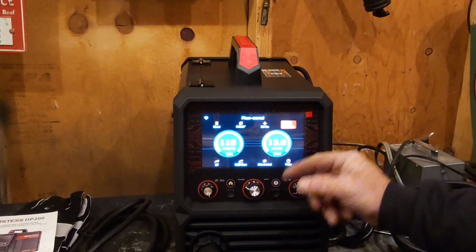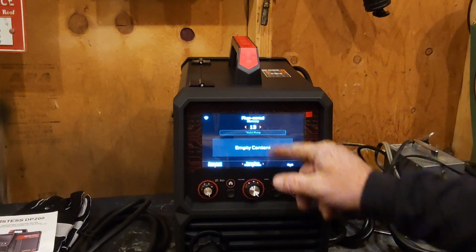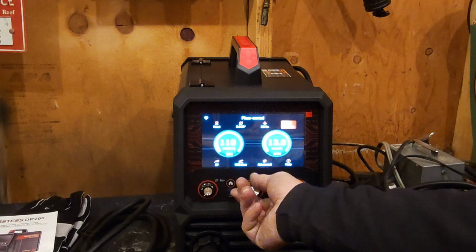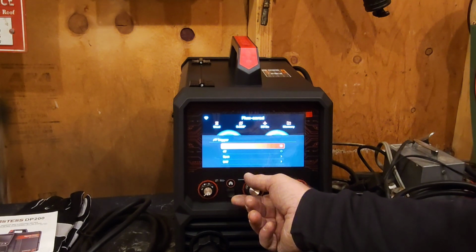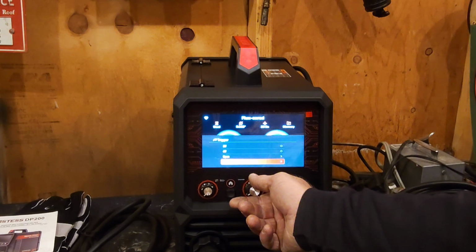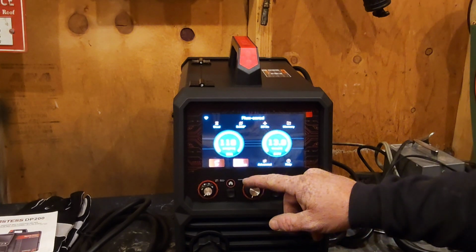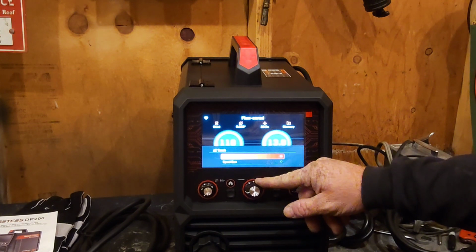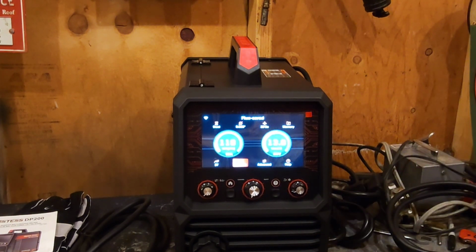You got memory settings. This has 50 different memory slots. So you can go 1 through whatever, and then you can go down and add a note, and it'll save it. See your 2T. That's your trigger setting, 2T, 4T, spot, or S4T. Cool. We're going to keep it on 2T, MIG gun, or spool gun. That way you can adjust your spool gun settings, whatever. It's all different. This is all supposed to be user friendly for someone who is just learning how to weld.